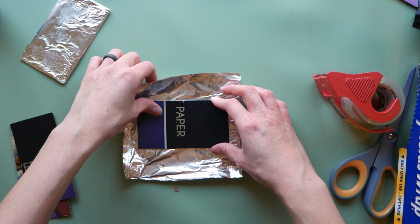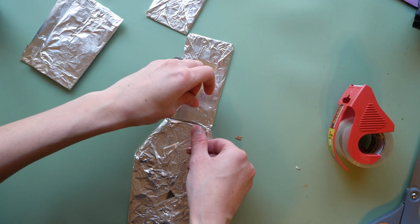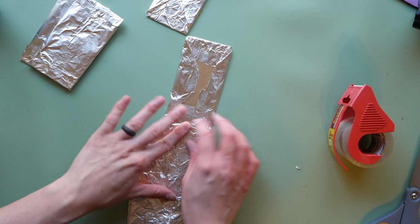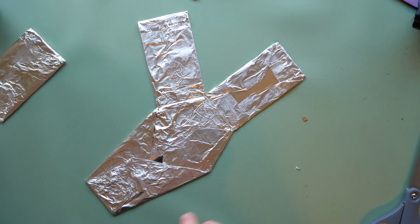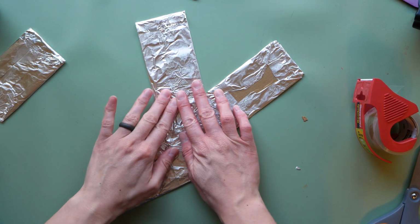I covered my cardboard pieces with tinfoil so that the silicone wouldn't stick, and then taped them together, making sure to seal the edges where silicone could leak out. If I were to do this again, I would definitely use something sturdier than cardboard.